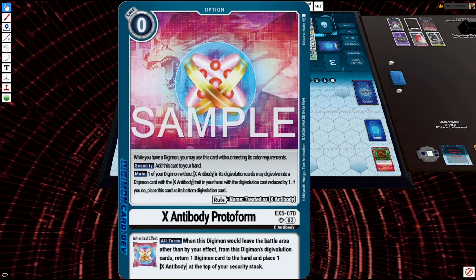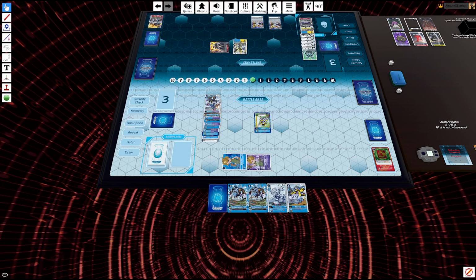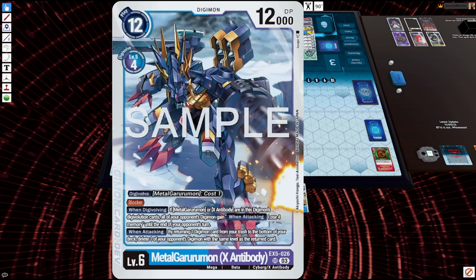But the reason why we wanted to do the X Antibody Protoform is for its inheritable: when this Digimon will leave the battle area other than by your effect, it includes battle and card effects, from this Digimon's Digivolution cards, return 1 Digimon card to the hand and place X Antibody at the top of security. So this card effectively recycles itself. But it gives us the 1 protection that the Garurumon line isn't known for having. Okay, so we are set up in that regard.